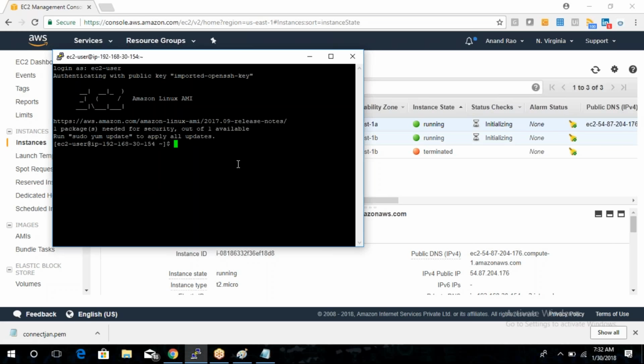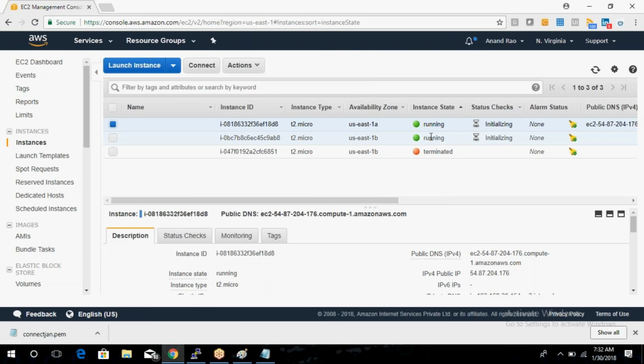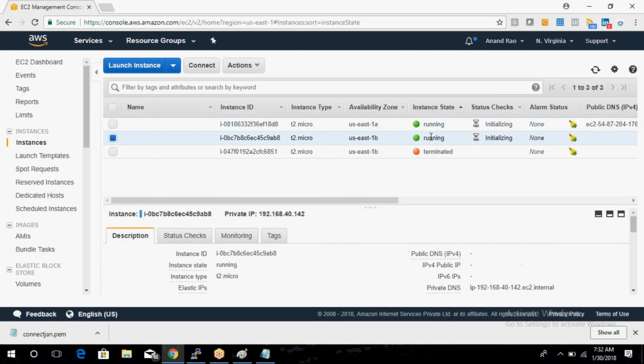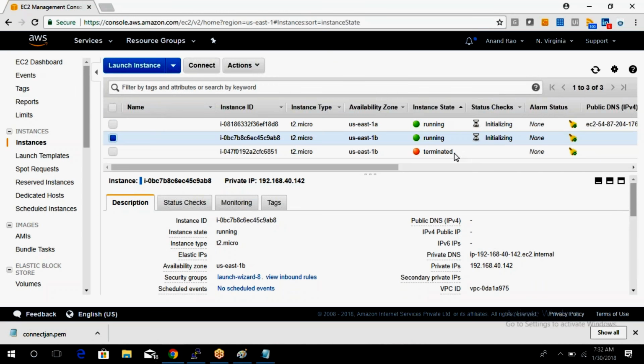Okay. So what I'm going to do now is connect to the private instance from here, right? Because this is actually a jump host. I'm going to connect from here to the private instance using a private IP. So this is the connection.